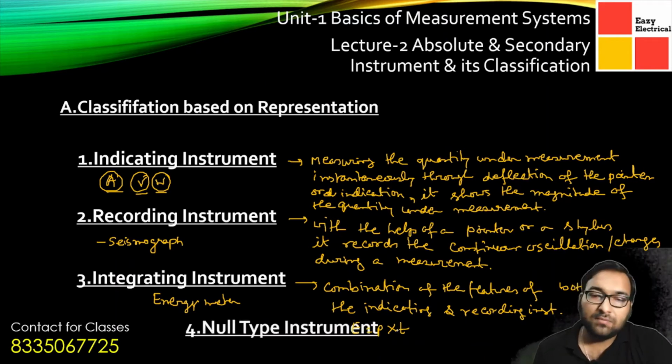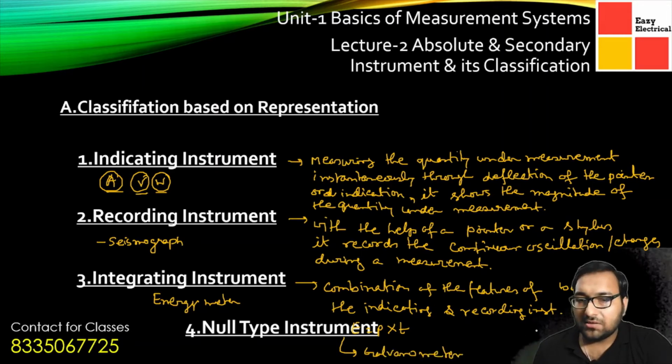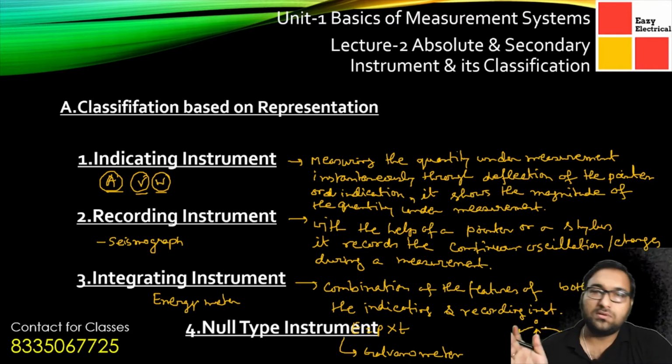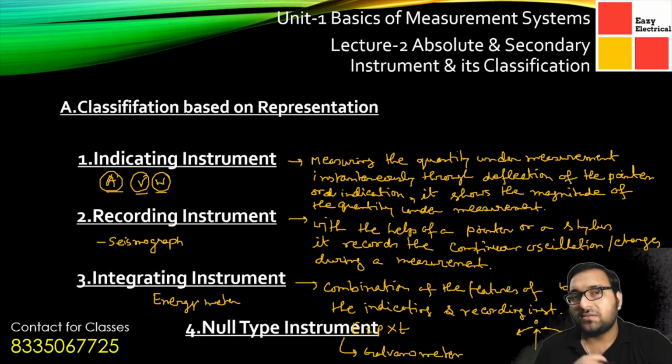Now another type of instrument that we see is the null type instrument. The galvanometer is an example of the null type instrument. Here we basically see the deflection only. Suppose there is a centrally mounted zero position where the galvanometer pointer can move in this direction as well as in this direction. It only shows whether a certain amount of balance is there or not. In certain circuits we require balance, that means no current is flowing. In that case we need a balancer or a zero indicator. So the null type instrument is basically that type of example.